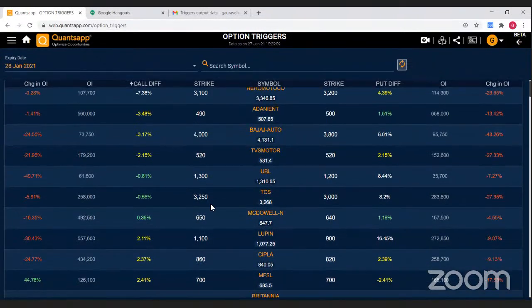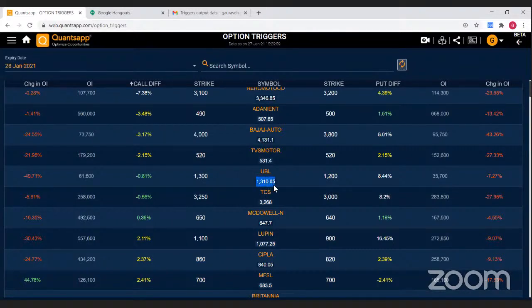Now you can say that UBL, TCS and McDowell's, ये तीन ऐसे स्टॉक हैं at present which are very near to their highest call. Let's take UBL. Interesting.